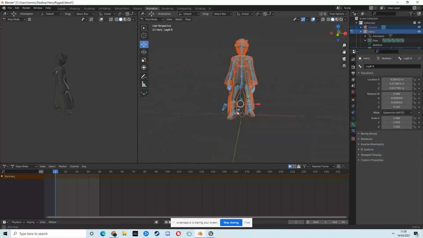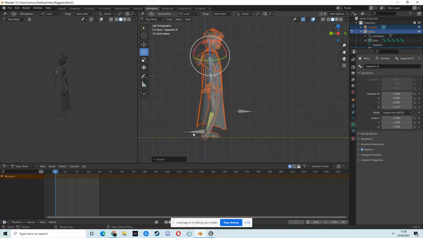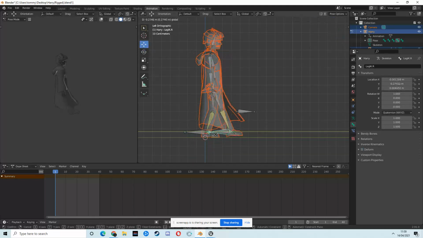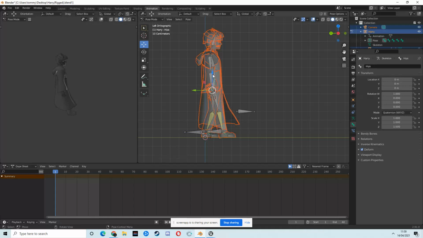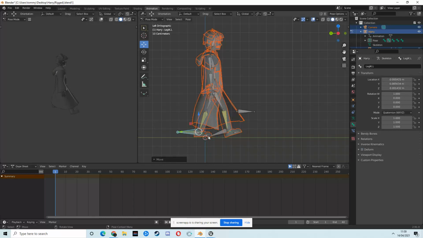Okay. Now, if you want to, you can press Alt-R, Alt-G. That's going to get rid of all rotations and all movements. And then I'm just going to bring the arms in slightly. And then I'm going to go to the side view, and then we're going to set up that first pose. So bring the foot. I'm going to bring him down slightly. Not too much, just a little bit. Bring the foot out, rotate the foot, bring it up, like that. Bring this foot back, select the toes, rotate them back, and then rotate the foot forward, and then we can get that.